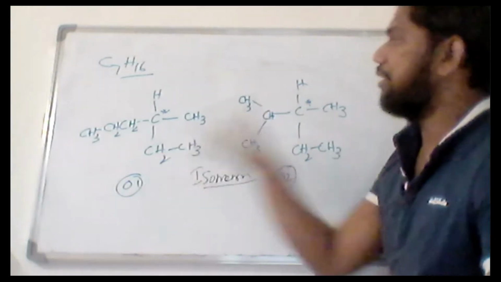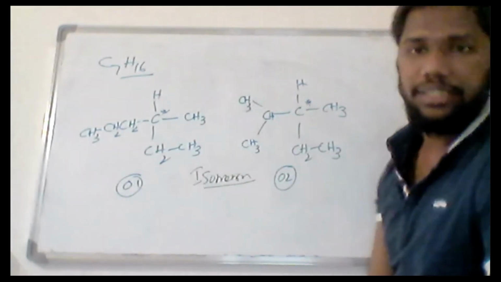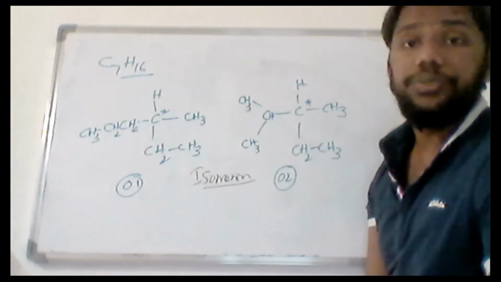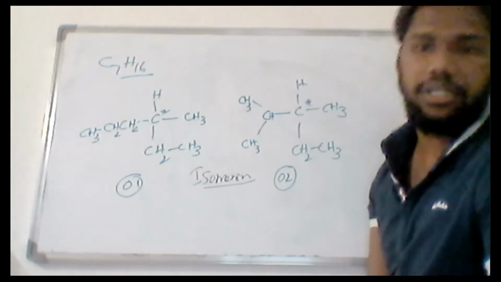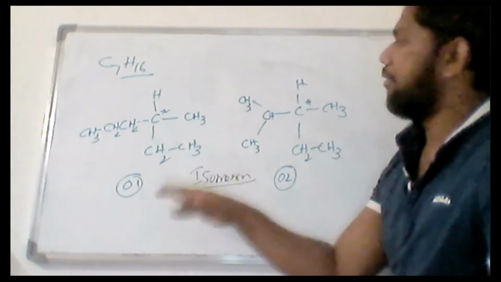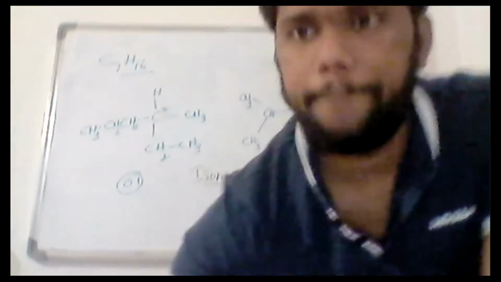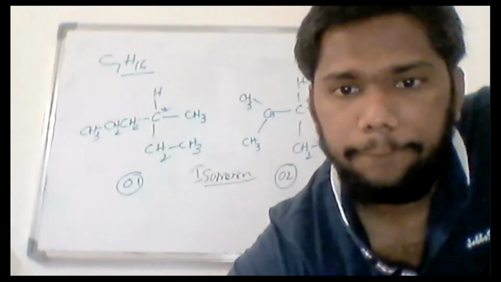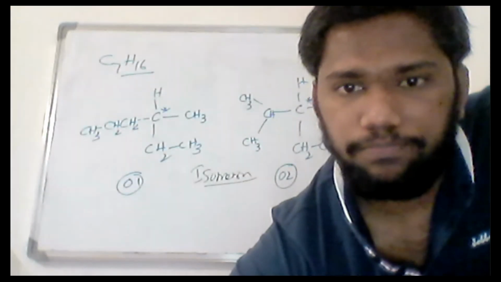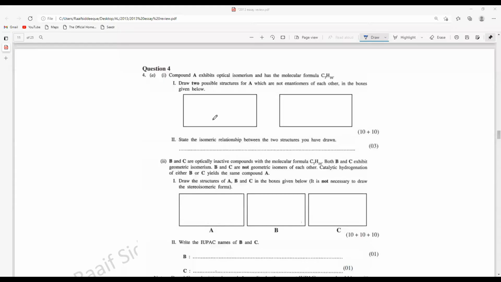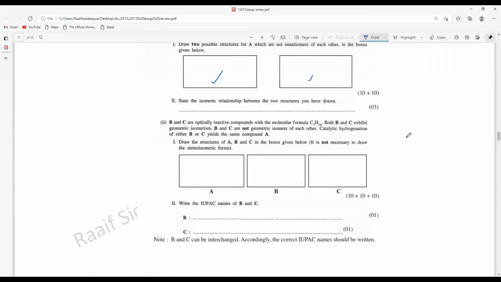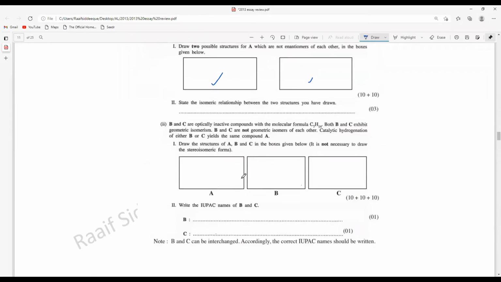So typically the isomeric relationship is these two are constitutional isomerism or structural isomers. Okay, this one and this one are structural isomers. So you know one of the structures, you know the other one, and the relationship is structural isomers or constitutional isomers. Okay, now they are telling a different story here again.